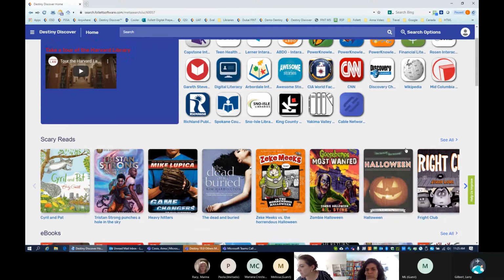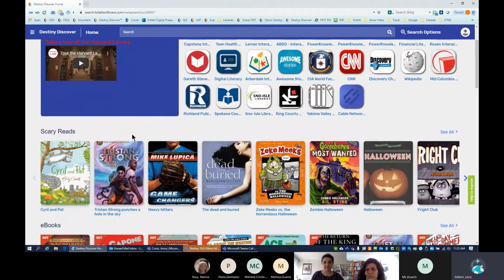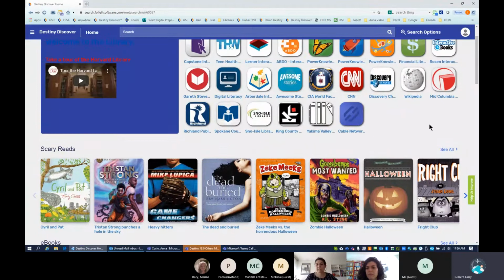If I scroll down, this is a custom carousel, is the official term. And this is what you can set up. If you do not see yours yet, that just means you've not been into the setup, you have not named it, and you have not turned it on. Once it's on, you will not immediately see it, but you will see those buttons with the titles that allow you to add that title to the carousel. Once you add a title to a carousel, you'll see the carousel showing up.